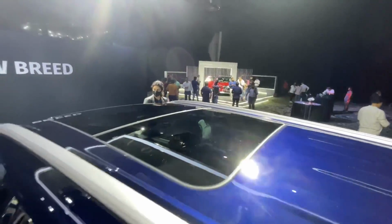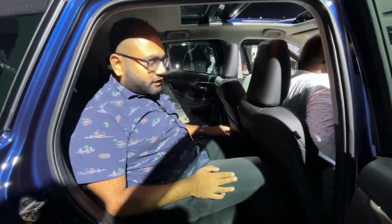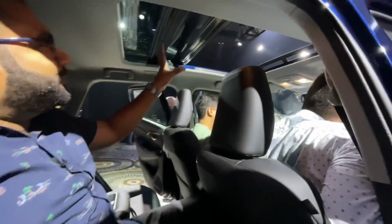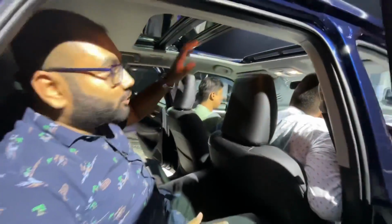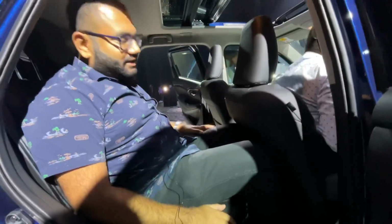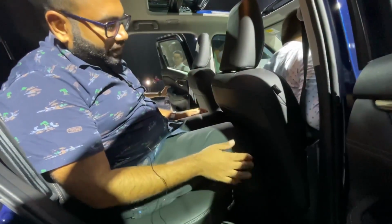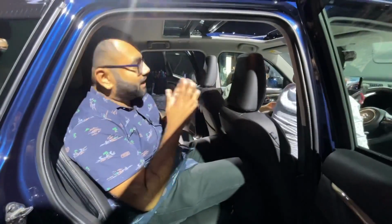So now what I'm going to do is jump inside the cabin, the rear seat of the Grand Vitara, and let's see how it feels over here. Sitting in the rear seat of the Maruti Grand Vitara, headroom is very nice. This sunroof is not very big, but the panoramic sunroof does lend a nice feel of airiness to the cabin. And I think this is the first Maruti car to get a proper panoramic sunroof. Good feel of the upholstery, very nice quality of the materials, and space levels are also decent. Under thigh support is just about okay. Knee room is very tight right now because the person ahead of me has pushed the seat back completely.